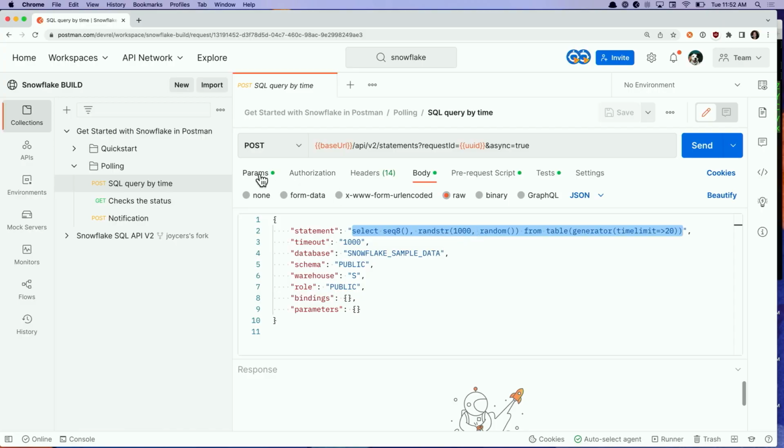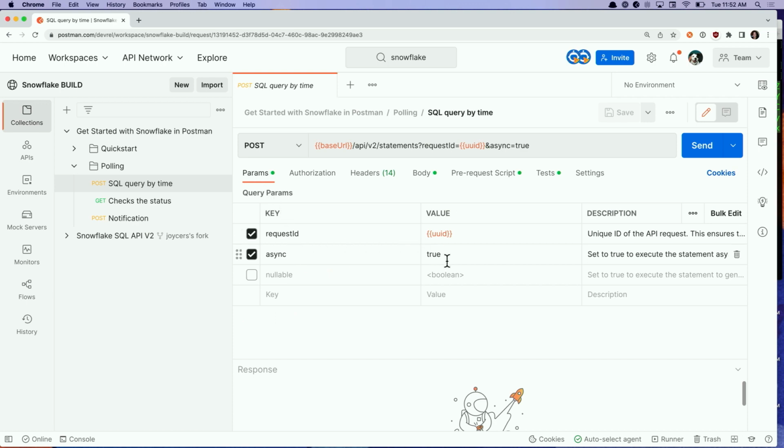And the other difference I have is under the params, you can see that I've set async to true. Okay, what does that mean again? So setting it to true means that it changes the behavior of how Snowflake responds. So when it's true, Snowflake will instantly respond after receiving your request, indicating that Snowflake has successfully received your request, and here is the statement handle for you to periodically check the status of it later. And we're kind of manually setting this to 20 seconds, but is that long? It's relatively long. So let's send off and execute our statement.